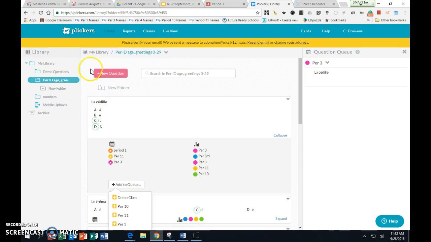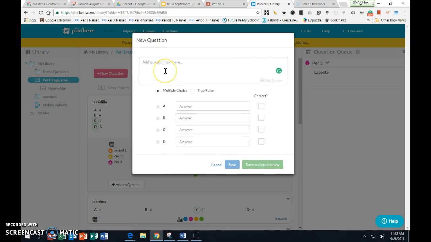So once you create your new question, you can select multiple choice, and then you click what the correct answer is, and then you can save or just save and create new, and then bring it to a new question.